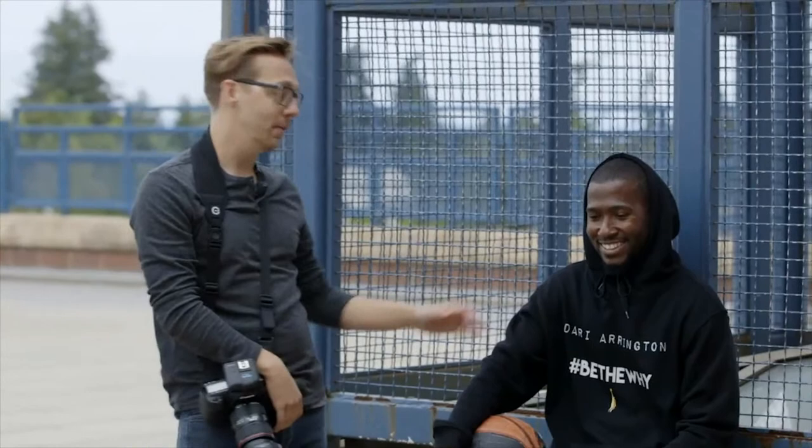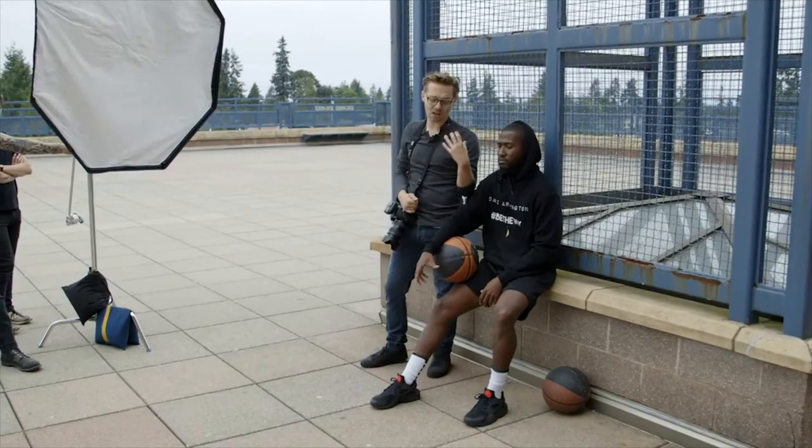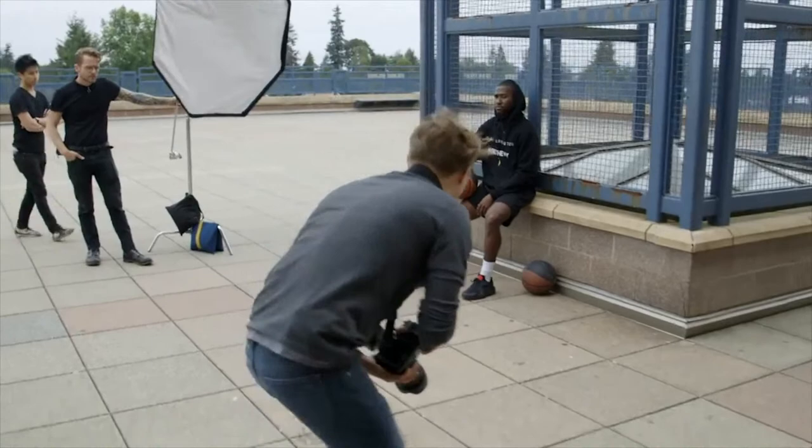Right now, usually I would keep his face either straight or just slightly off towards me or looking towards the light so I can keep a majority of that light on his face. So we'll try a couple of those. I'm going to come at that angle over here. Let's see.